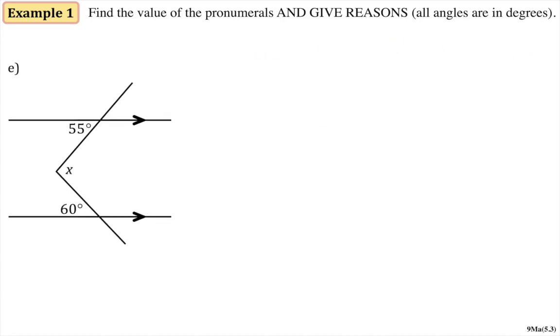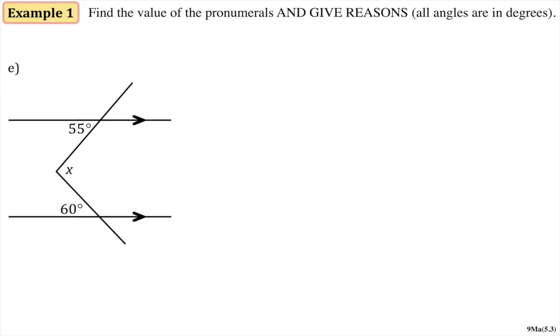Now, this example is by far the trickiest of all the ones that we've put here, because my transversal is actually not a transversal. I've got a pair of parallel lines, but I don't have a straight line going through them. Really it's like two lines being connected here at point X. Now again, there are several ways I can do this. I'm going to do one of the several ways.